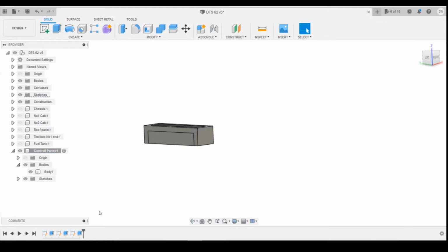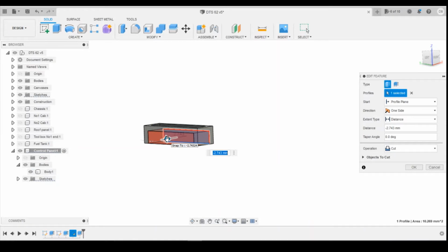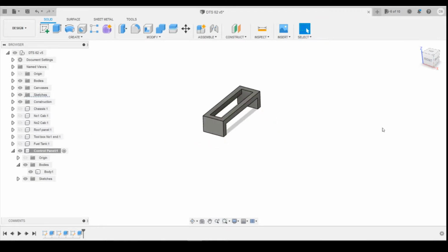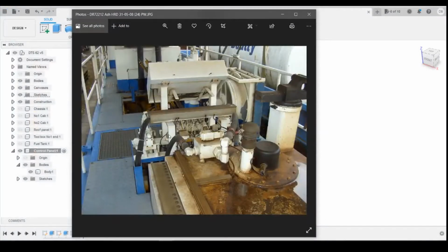Again, I wonder why is that not going all the way through? Weird. That's weird why it was doing that. Okay, so now we've got that stand. If we look at the photographs, we've now got larger upright coming off of the front.